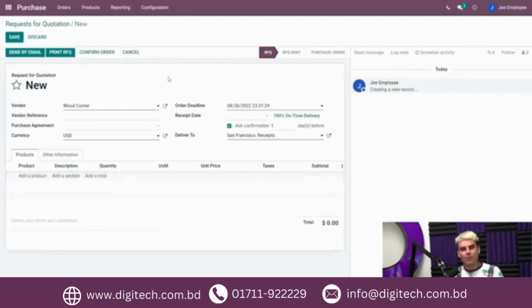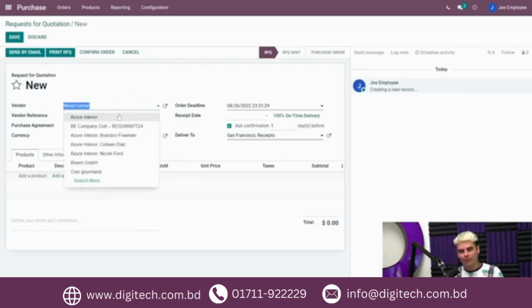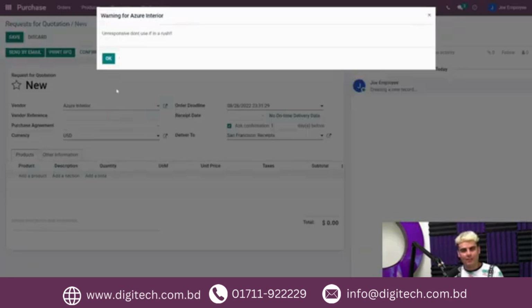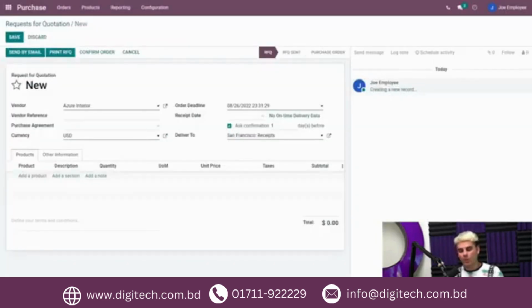Now, let's say the employee wants to purchase something from the unresponsive vendor, Azure Interior. We're going to go back over here into the create screen and we're going to select the vendor, and we're going to select Azure Interior. Similarly, we receive the warning message as soon as we add the vendor. Okay, that's perfect. We're going to bounce out of here. Now, however, we can still proceed with the order if we notice. It's just because we don't want the warning and we don't think the warning is relevant to our specific situation. So we can go ahead and finish this out if we would want to. But I seem to have run out of time.